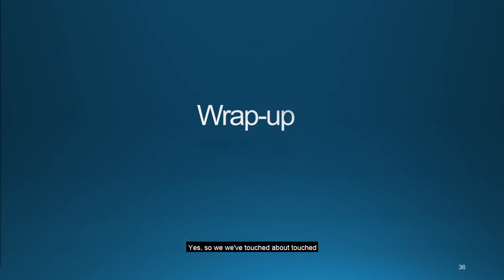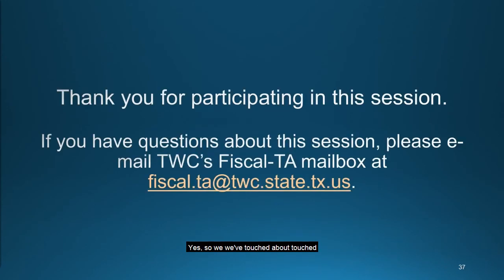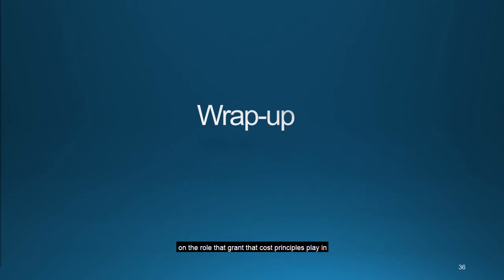Yes. So today we've touched on the role that cost principles play in grant management, and we've touched on where to find the cost principles themselves. And we've touched on other topics like the factors affecting allowability of cost, what's a direct cost versus an indirect cost, and how does that play into the allowability decisions. And just now we've talked about the sad subject of unallowable costs. So I hope this session helps you all avoid unallowable costs and questioned costs, and you have great and happy accomplishments with your grant awards.